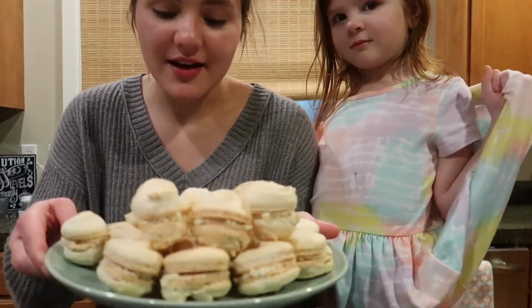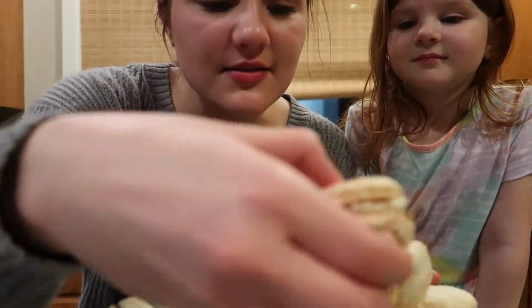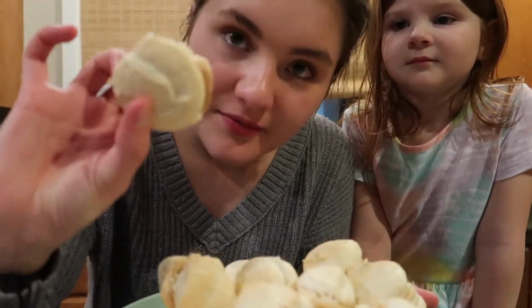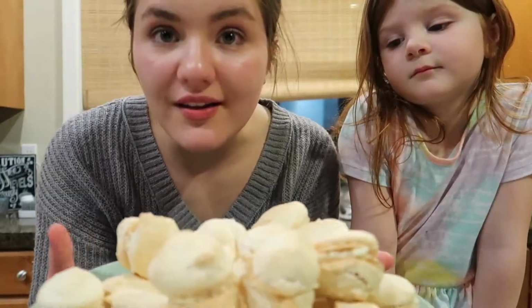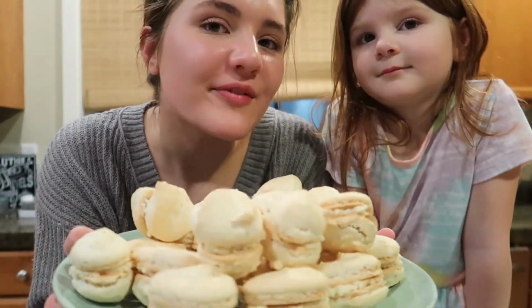Okay, the macaroons are done. They are a little sad looking, but like this, not the bottom, but the top, that one turned out pretty good. They're not like gourmet, but I made them and I'm proud of them. Are you gonna try one?